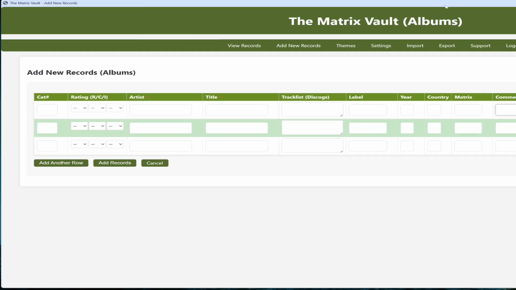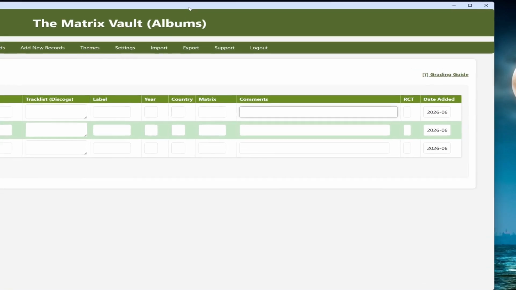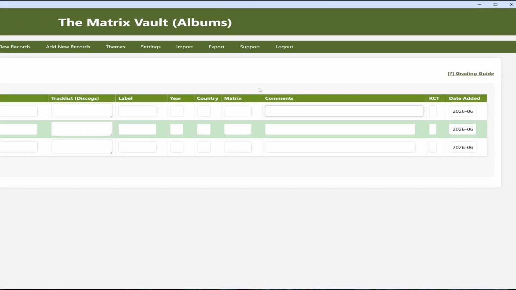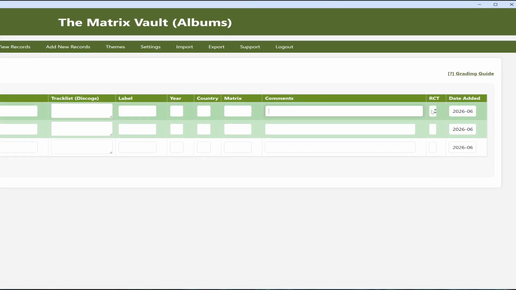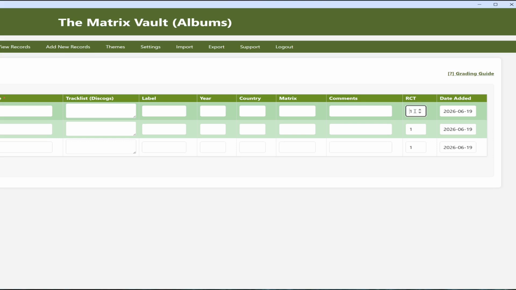And then I'm just going to slide this whole window over to the left so you can see what I'm talking about. Over here you have record count. When you click in it, it'll expand and then you can set 2 for a double album, right? Or 1 point, well, it goes up by 1.